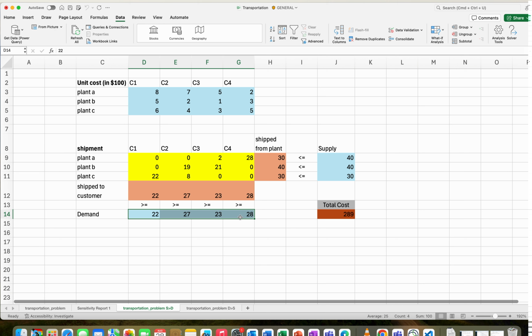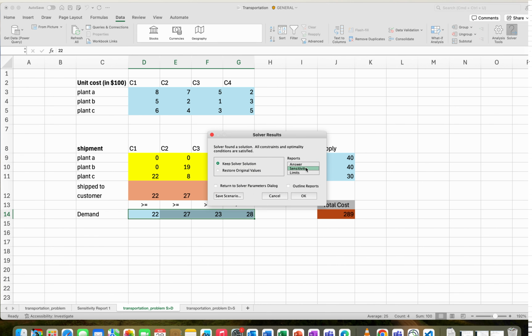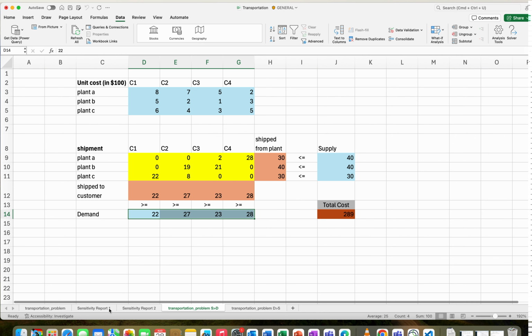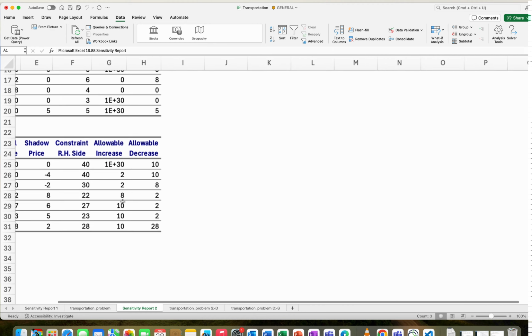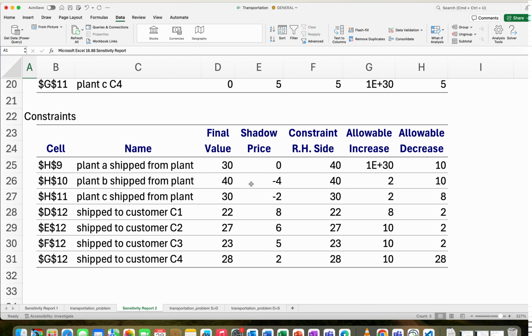Now, when we change the demand and supply constraints, we want to understand how the objective function will change. Often the business would want to understand in which plant should I increase or invest more in capacity in order to reduce the cost and further meet my client's demands. Now, let's click on solver, solve for this problem and generate the sensitivity report. In this case, we have been given the following information. I would now like to spend some time to interpret these values.